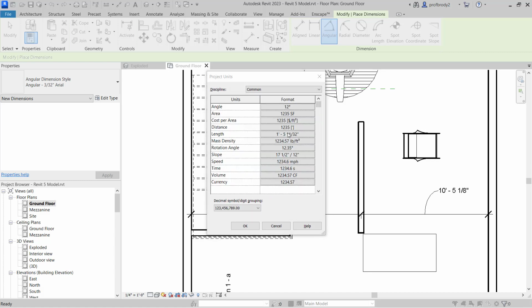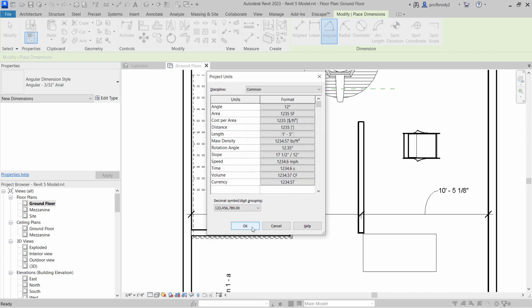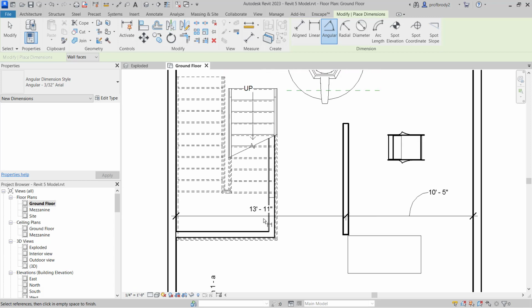And then for length, normally 32nd of an inch is pretty optimistic, particularly at this stage of the game. I'm just going to round things to the nearest inch. Now, of course, later on, this could get me into trouble if I was doing construction drawings, but at this stage of our careers, we are not doing construction. You can also do other things like suppress the number of spaces. This is great if you're running out of space on your drawing. For example, this 10 and 5/8, there's a space before and after the dash. You can also suppress 0 feet, so if it's just inches, you can do that. But I'm going to leave it as is and click OK, and you see how it rounds the numbers.